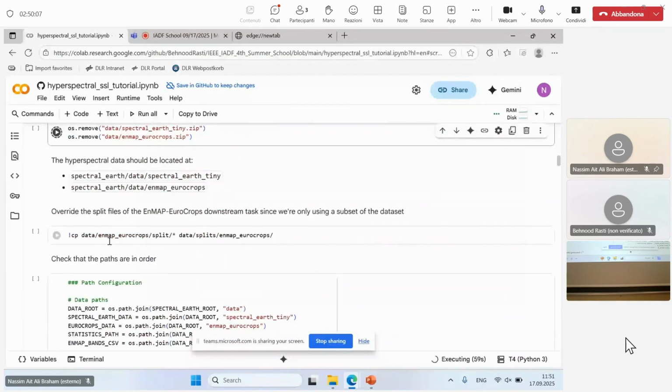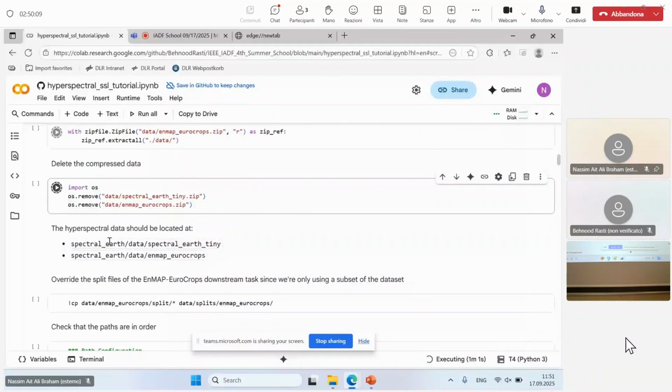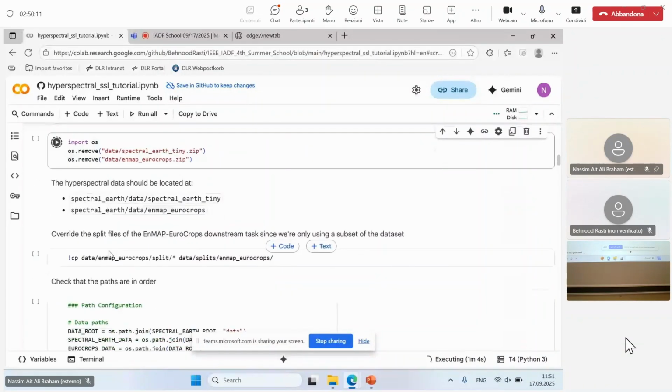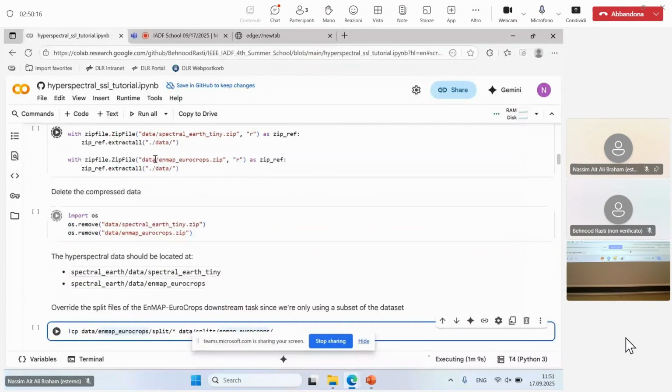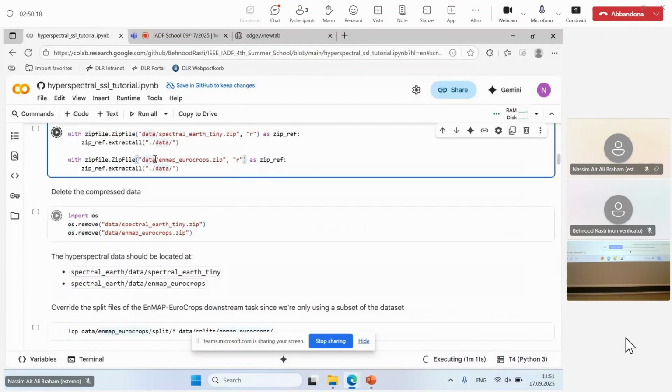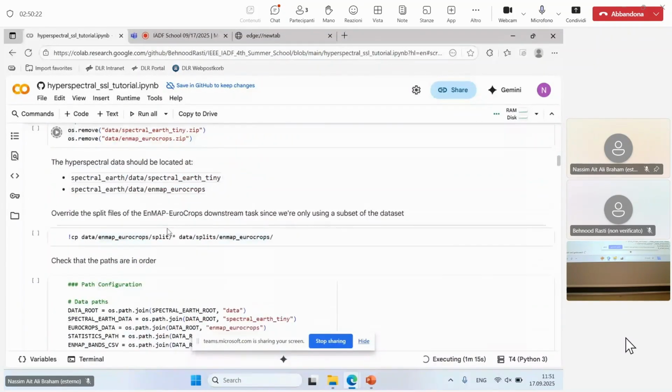So I'm just running through all the cells and running them one by one. So nothing much happening here. It's all to set up the environment. The decompression will take a few minutes, so maybe everyone try to get to that point and run it. And I can then walk you through the rest of the Jupyter notebook while the data is decompressing.